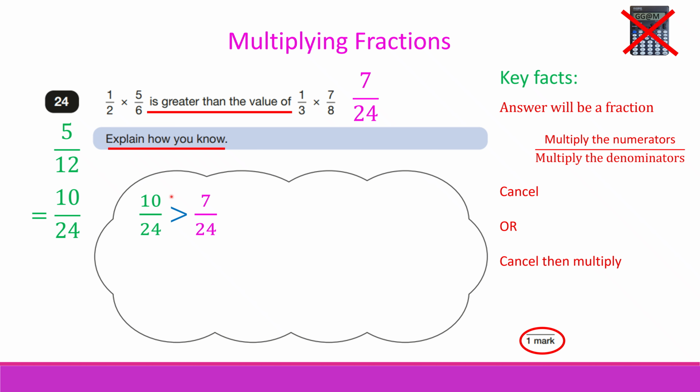Now they've both got a common denominator, I can write down the two fractions: 10/24 and 7/24. You're told that the fraction on the left is greater than the one on the right, 7/24. Because the denominators are the same, we can look at the numerators. 10 is bigger than 7, yes it is, so that's how we know. Because 10 is larger than 7, the fraction on the left is greater than the fraction on the right. So 10/24 is greater than 7/24 because 10 is greater than 7. That will give you 1 mark in the exam.